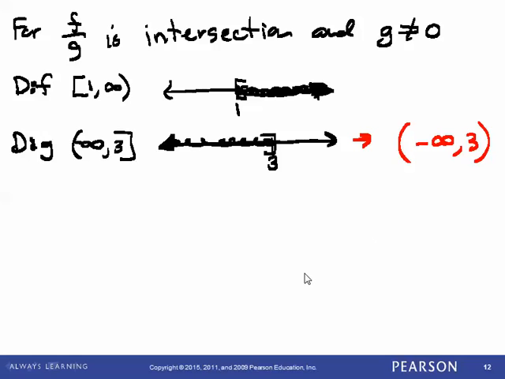It's going to be looking very similar to the previous one, except what we're going to do, we're going to start off with 1, but when we get to 3, we got ourselves a parenthesis. That's really the only difference there. So you can't include the 3, then you take off the 3 as an answer.